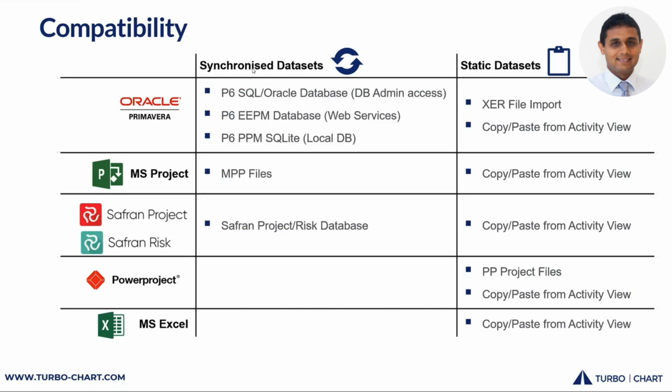The benefit of being able to connect to your schedule data is that we can do what we call synchronize. So it literally means when you press F9 in Primavera to recalculate the network, if you're connected to that schedule in TurboChart, all you have to do is resync, and it will redraw the chart based on the latest dates. So it avoids having to export an XML or an XER file and then re-import, remap, reconnect everything. You can just seamlessly refresh the data.